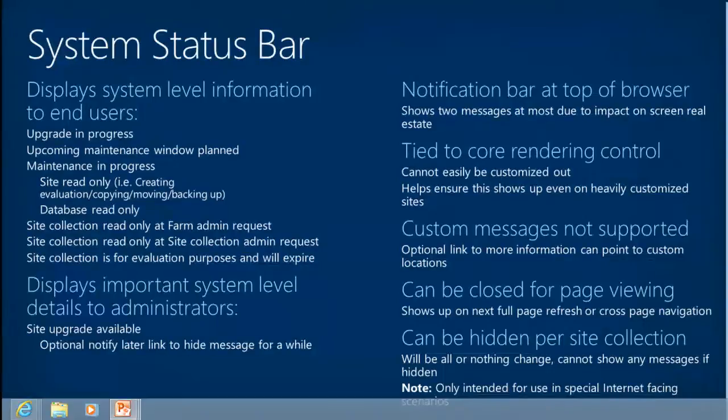Now, in almost all cases, the messages are oriented for everybody who uses the site collection. And only in one case is it specifically oriented only to the site collection administrator. The reason we do that is most messages really are important to all users, and only one, i.e. when we go to upgrade the site collection, it makes no sense to end users to know that you could upgrade the site collection because they can't do anything about it. But the farm administrator could, the site collection administrator could, and so when the site collection administrator goes to the site, they see that.